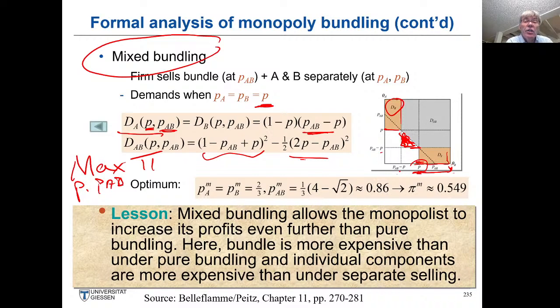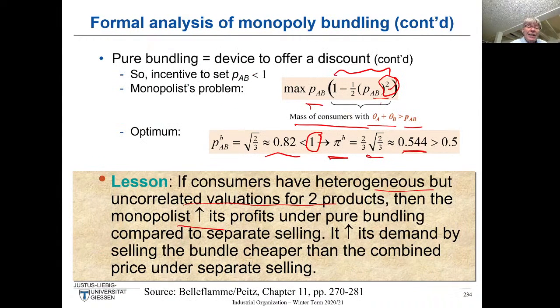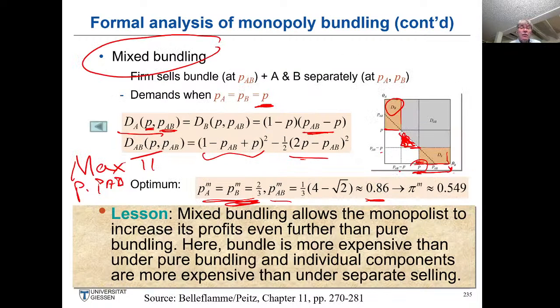But what you get once you solve that, and hopefully we have a problem on that, is that the individual price will be 2/3, and the price of the bundle will be 0.86. Now this is really interesting because the bundle gets slightly more expensive than previously, because you can serve those with a low willingness to pay for one of the two products with your separate products. They have a rather high price. Remember that the monopoly price was 1/2. This is well above the monopoly price. That's the really interesting thing: if you sell it separately, you still increase the profit.